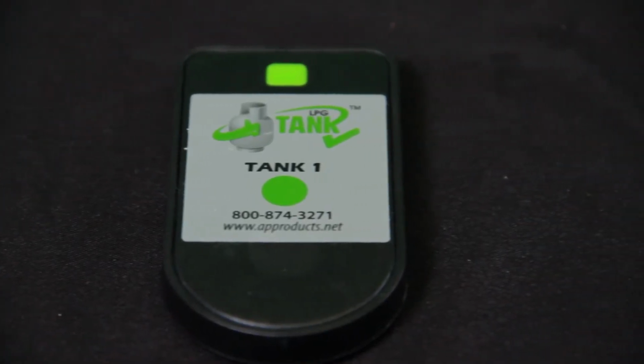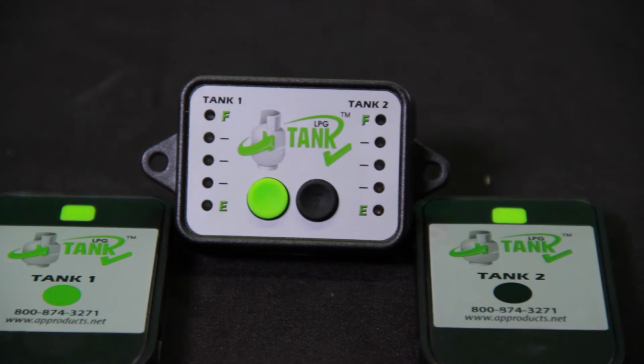Available as a single sensor, two sensor pack, or two sensor with the double monitor, the Mopeka TankCheck will be 25% off starting May 28th, running through June 3rd.